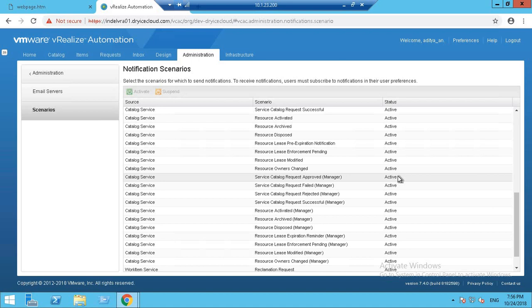Now, users will be able to choose to either receive all notifications configured by the tenant administrator or no notifications at all. They do not have fine-grained control over which notification to receive. Now, some emails have links that users can use to respond to the notifications. For example, a notification about a request that requires approval can have one link for approving the request and another for rejecting it. When a user clicks on one of the links, a new email opens with content that is automatically generated. The user can send the email to complete the approval.